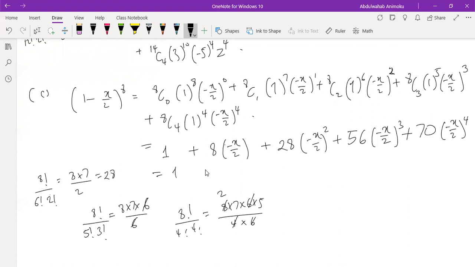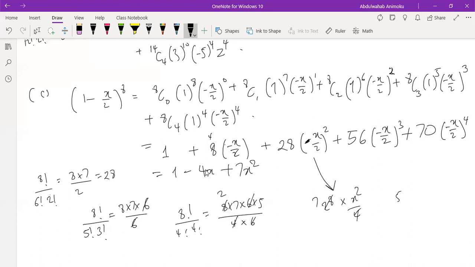So we can just simplify this now. Now 8 can go into 2, 2 can go into 8 as 4. So we have minus 4x. Because of the minus coming from minus x over 2, we have minus 4x. Then here we have 28 times x squared. So for this, 28 times x squared over 4, because when we do minus x over 2 times minus x over 2, that becomes plus. So 4 into 28 is 7, so you have plus 7x squared.